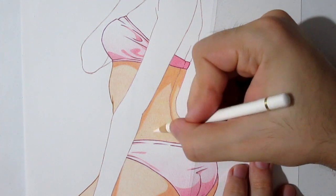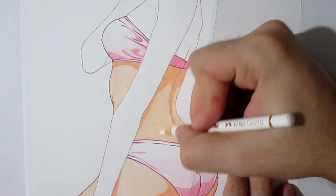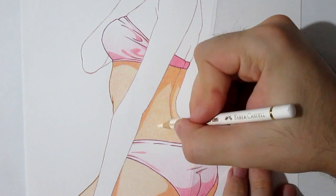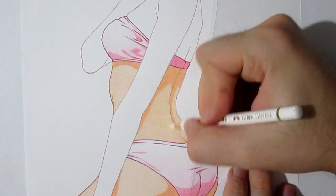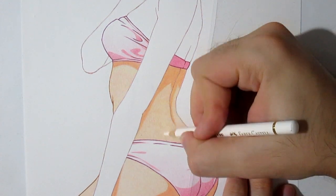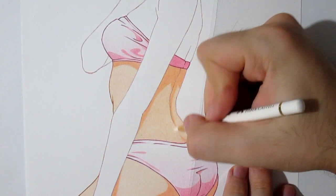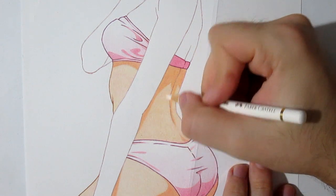It's very simple. Just have to mention that this drawing is done on Arteza paper and it has a little texture on it. It's not very smooth, so that's why I'm using the white to burnish, because it leaves some white spots if you don't do it. And yeah, that's pretty much it.